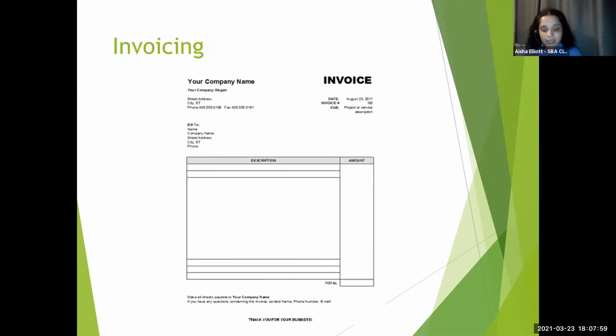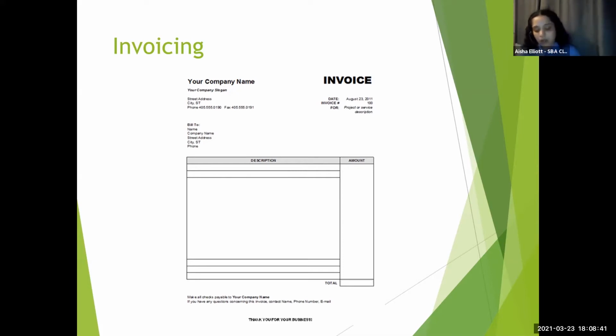And what we have here is the example of an invoice. So there is some key information that should be included. So that's your company details. So the name and address of your company, the date that the invoice is raised, the invoice number, and then who the invoice is due to go to. So their name, company name, address. You then want to show which items or services have been provided, the price, the total, and then the payment terms.